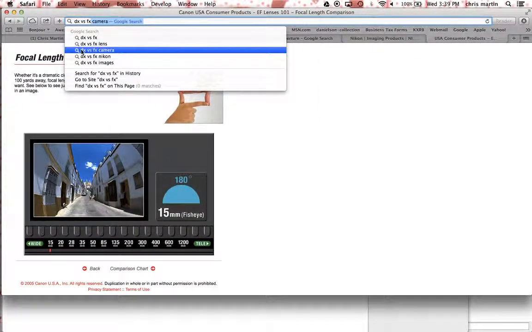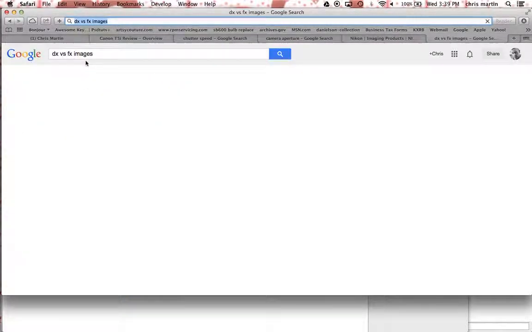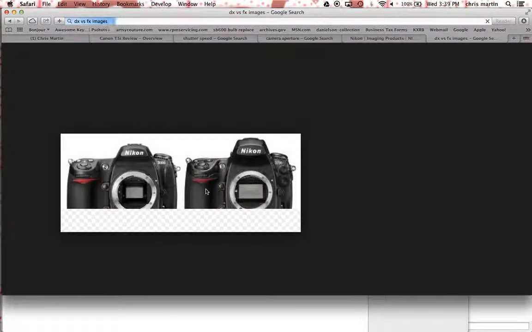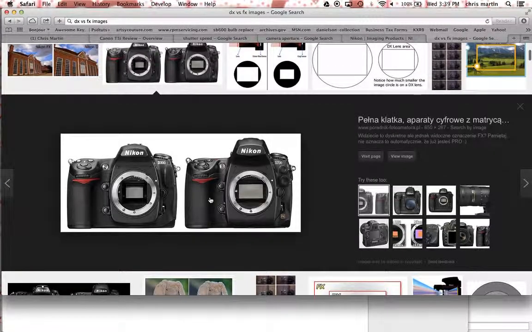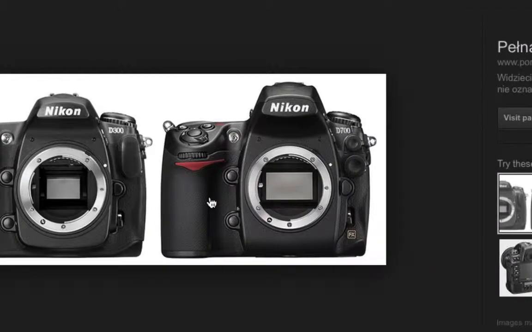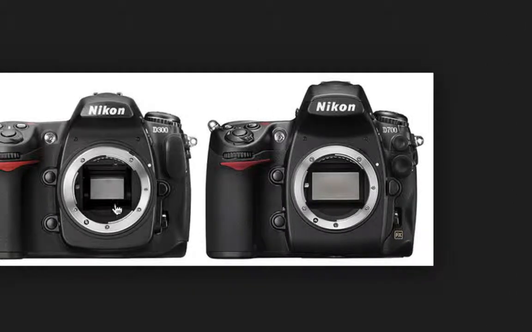It doesn't really matter whether it's a Canon or Nikon, but you can see the difference between a DX sensor and an FX sensor. An FX sensor can capture more of an image with the same lens. So if I have the same 20 millimeter lens or 50 millimeter lens on here, I'm going to capture more detail because I actually have more to capture with.